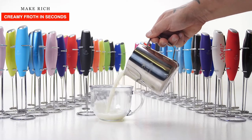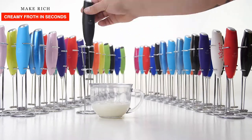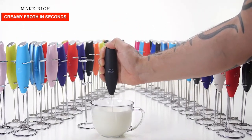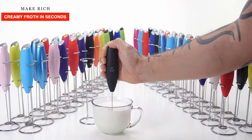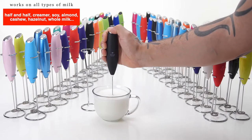To use, fill the cup or pitcher 1/4 full of hot or cold milk and place the whisk into the milk. Press and hold the button to begin whisking. Raise the frother up and down many times until foam is as desired.